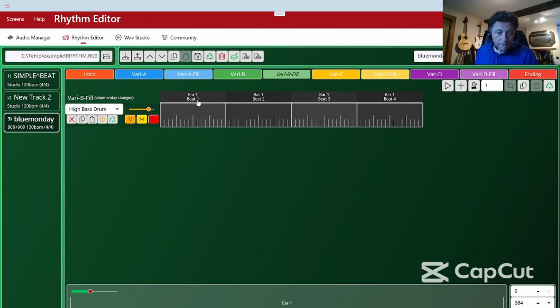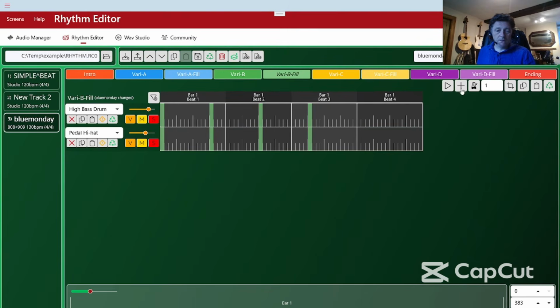I'll clear that off. I'll select just these 3, and I'll paste in there, and that gives me my, which is cool. Now the reason I selected the 3 and then did paste instead of selecting all 4, if I selected all 4 and did paste, what would happen is the editor would paste in at the first 3, and then it would start repeating again at the 4th one.